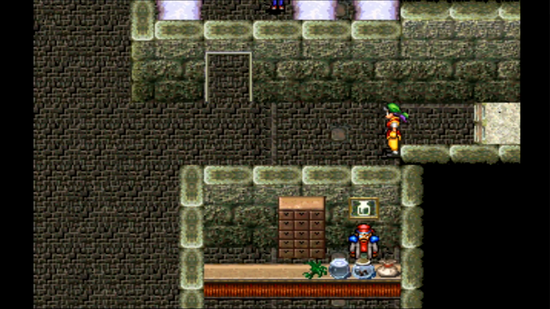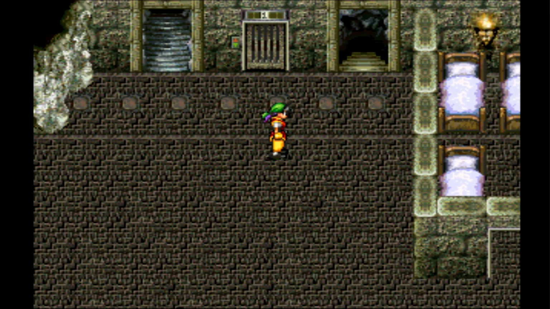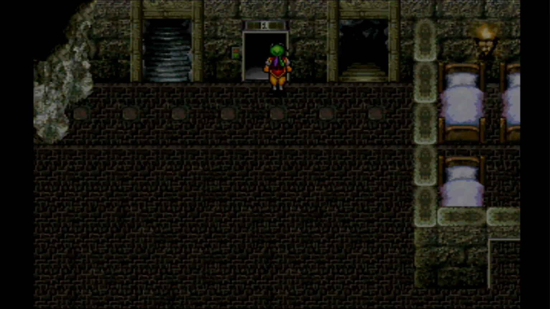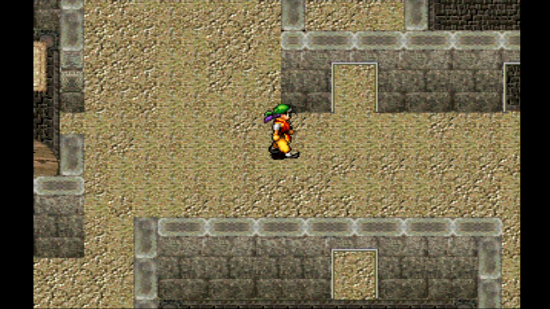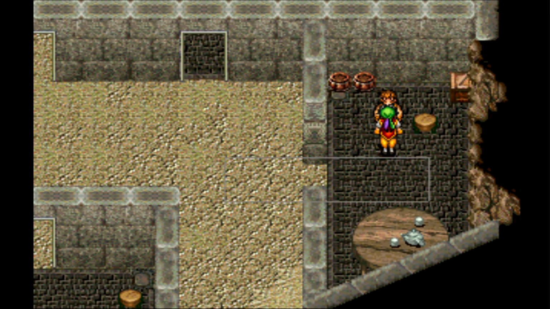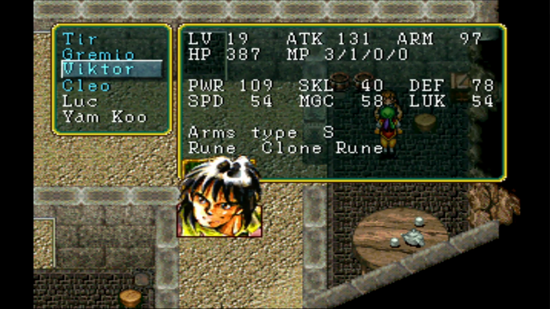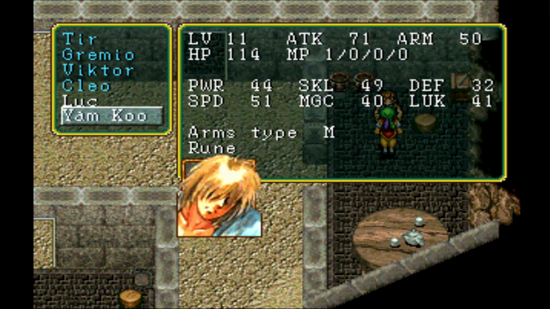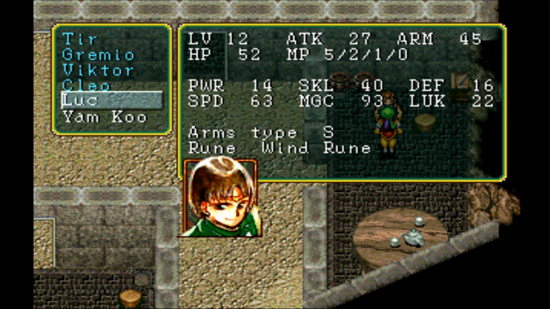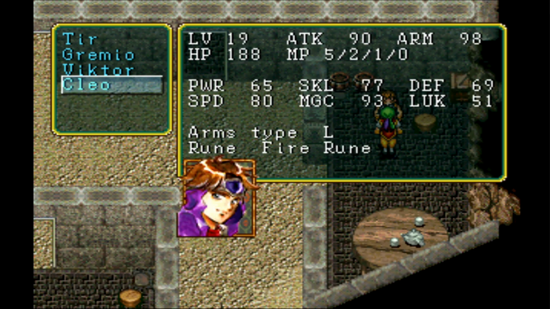Okay, so what we're going to do is substitute now. We're gonna use the elevator, go to the second floor, go to Matthew and get him to switch our people around so we don't have to do the same ones. Change party members, yes, that's exactly what I want. Can't they remove those ones from the party? Admit to the party, okay.